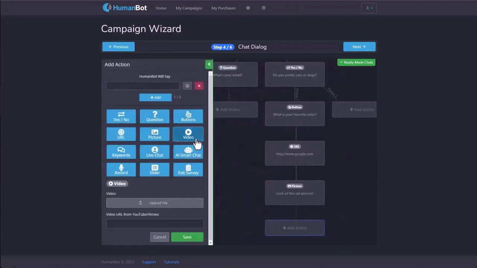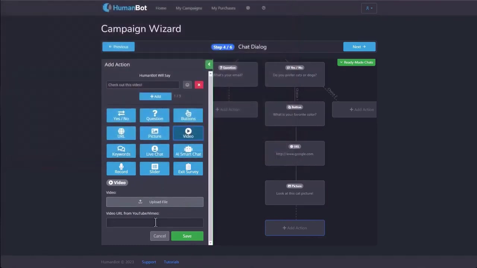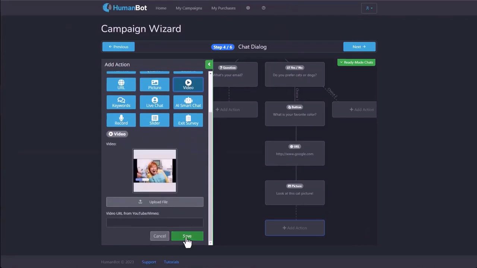You can also upload actual videos. Either upload an MP4 from your computer or paste in a YouTube or Vimeo video. It'll play embedded in the chat. They can click it for full screen. There it is.